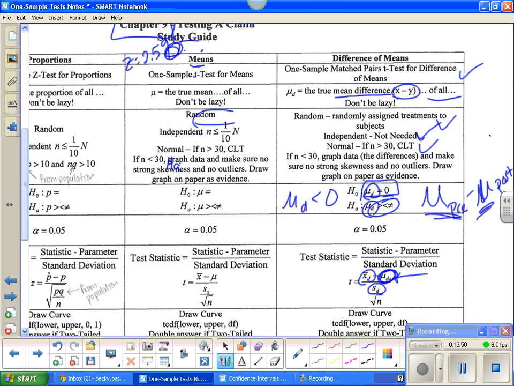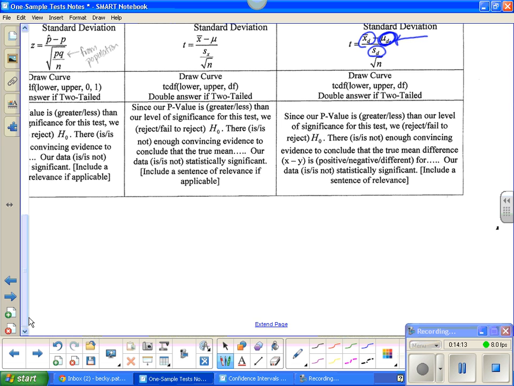On our alternate, is it always less than, greater than, or not equal to 0? Yes. Did y'all hear that? On your alternate, it's either greater than, less than, or not equal to 0. Either it's not 0, or it's less than 0, or it's greater than 0. So you have to decide if you want a negative difference or a positive difference, or just saying that there is a difference. These are T's because this is a mean.